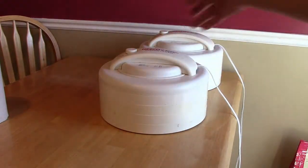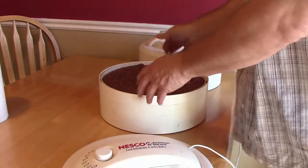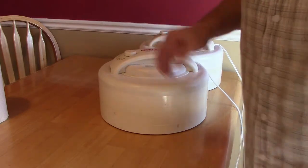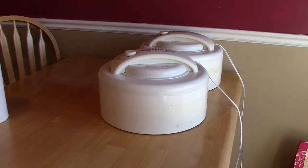Now I will do it for 4 hours, and then after 4 hours I will take this off. I will flip the pieces because they'll start to dry, and then reverse the order. I'll show that in 4 hours, and then I do it for another 4 hours. So I cook it for about 8 hours is how long I dehydrate it.